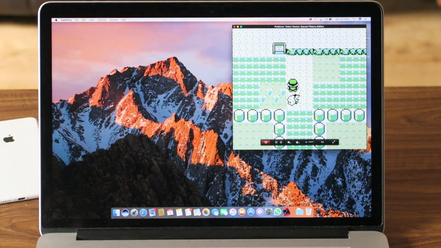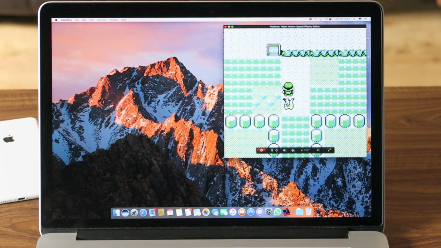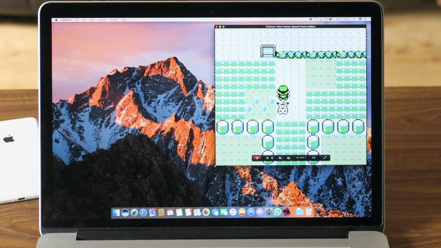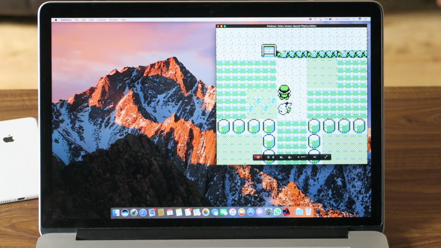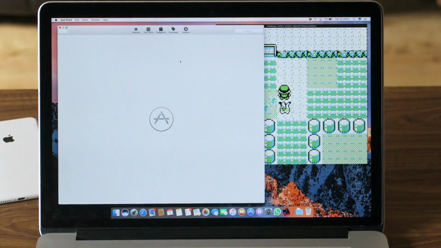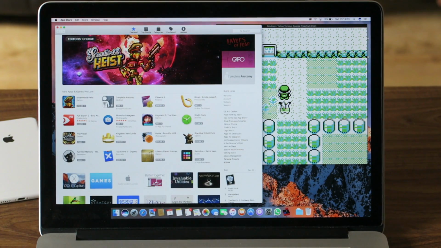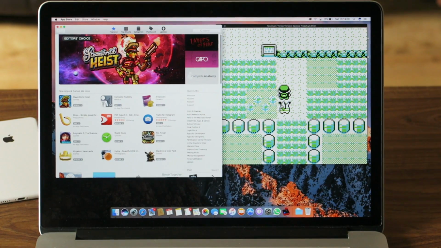The best thing about this is that you can actually resize the window. What I normally do is drag it so that the screen fits properly without any black lines on either side. You can put it to one side and multitask doing whatever you want to do, and the music stops so it doesn't distract you.